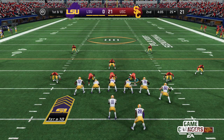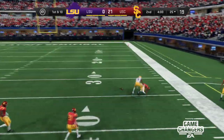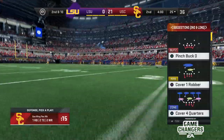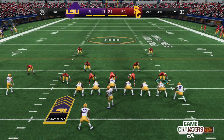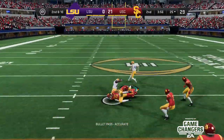In some dangerous territory, you're already down 3 scores. A 3-and-out here, or an inability to put any points up. This one might be over by half. Yeah, and what you also have to guard against is calling every play for a big shot downfield. You know, thinking you're going to get all these points back on one drive. You're not. And last time I looked, it's still the first half. I'm not saying you have ultimate patience here, but you also don't have to go ahead and force everything either.